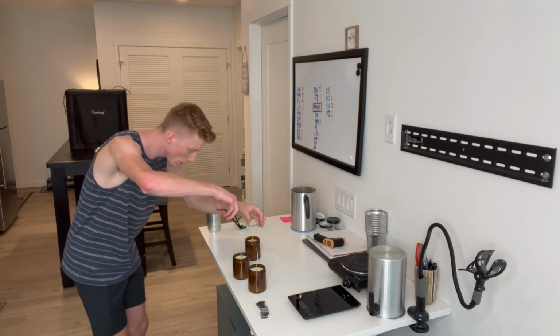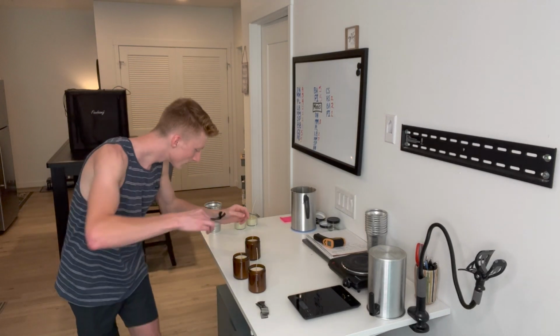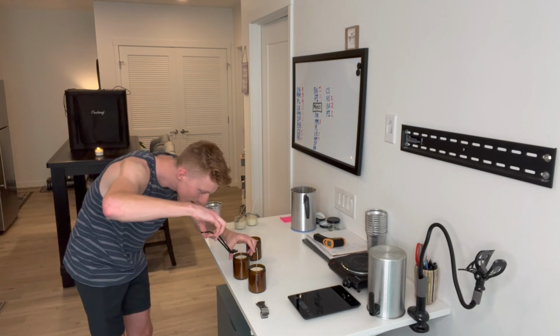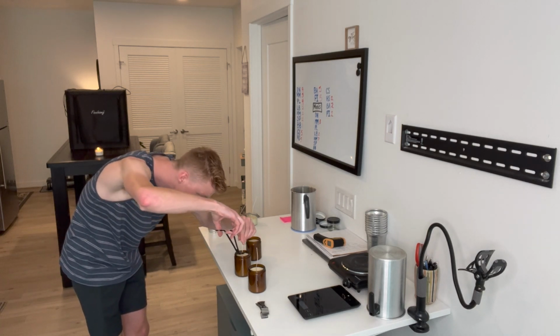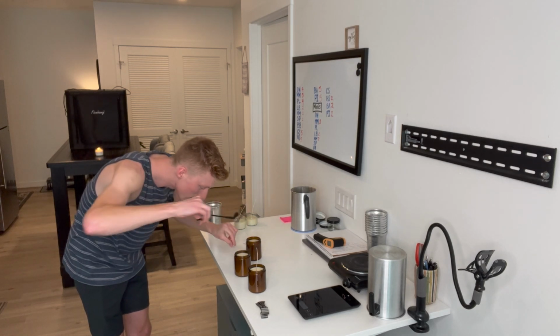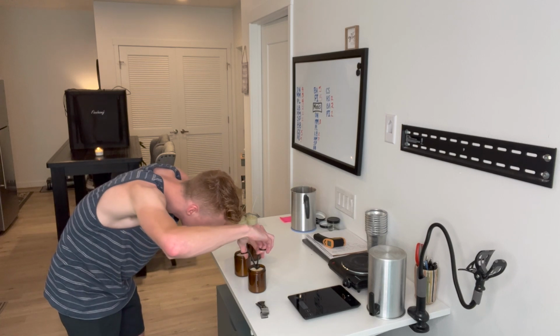I usually trim the wick about, I don't even know what a measurement would be, but I usually do like a fingernail length. So I guess that's a good rule of thumb, a fingernail length. Just like this. Because you don't want it too short, right? You don't want your candle wick to be too short, or it's going to struggle to stay lit, it's going to burn funky.